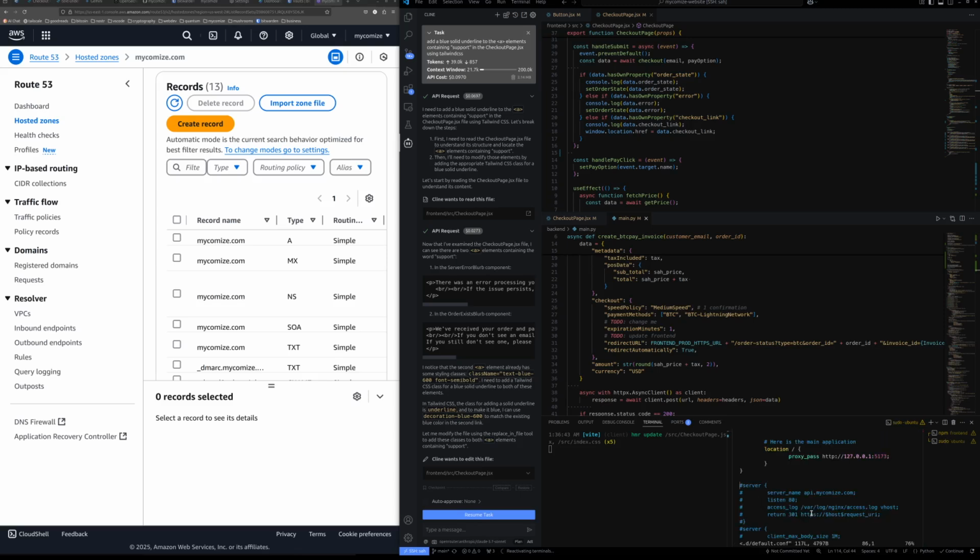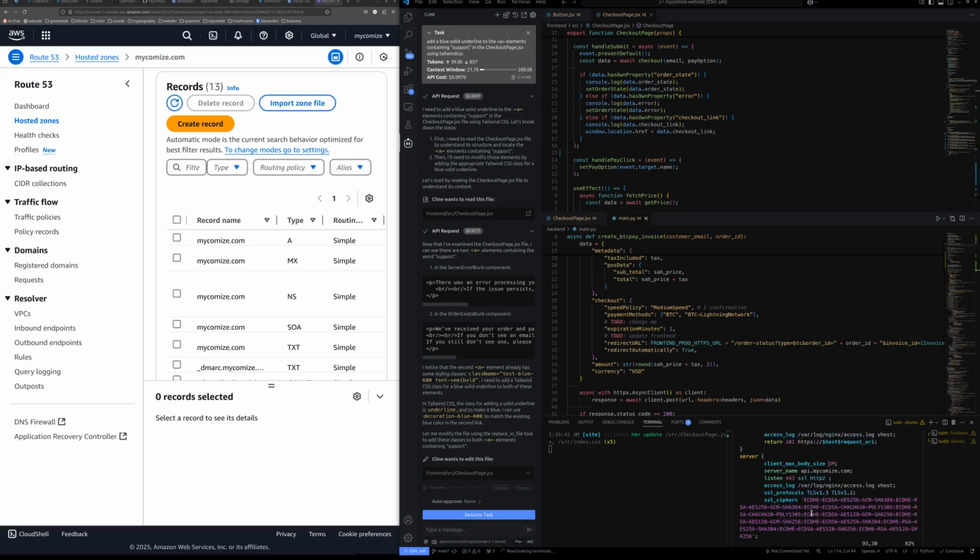Now change this to include api.mycomize.com in nginx. I need to add TLS v1.3. I'll leave that for now. That should be it. We're at port 8000.